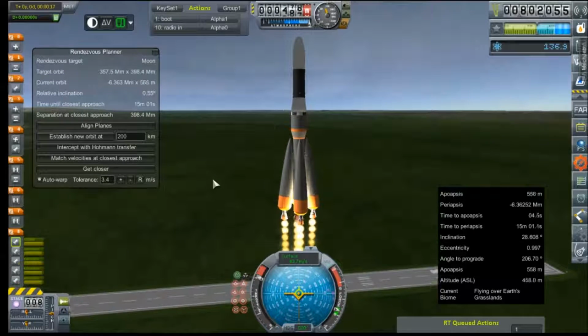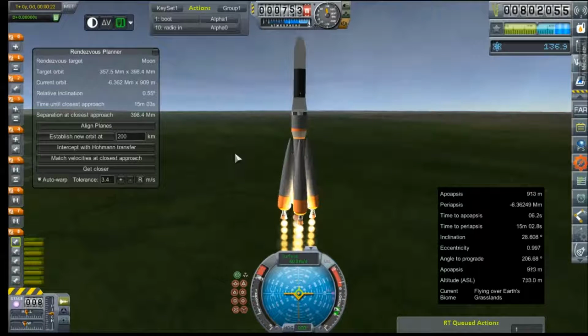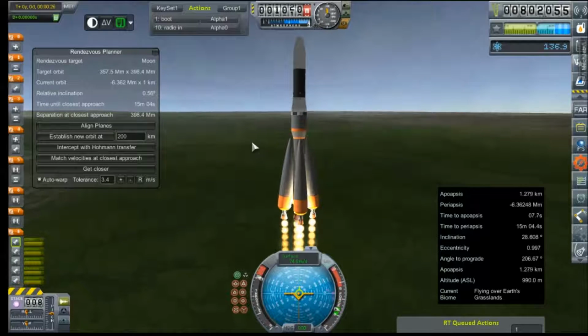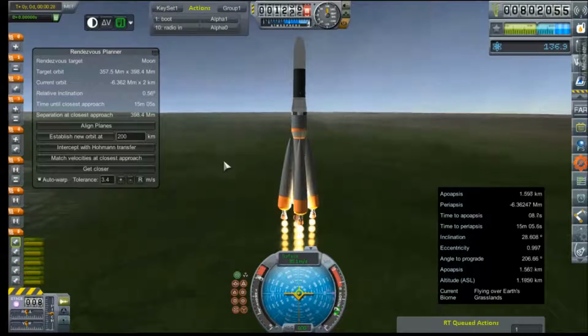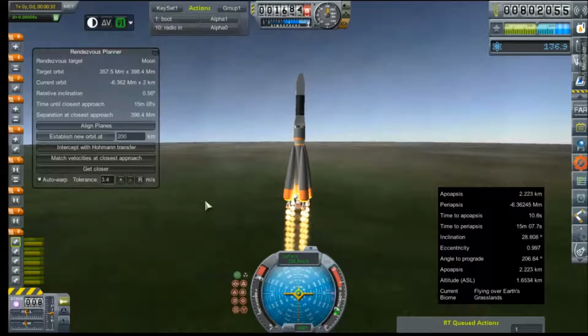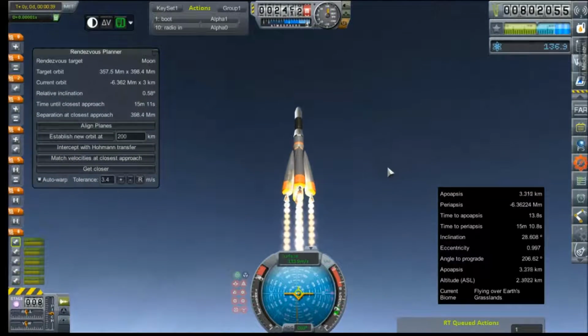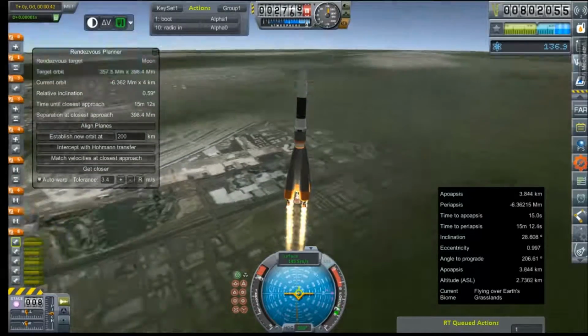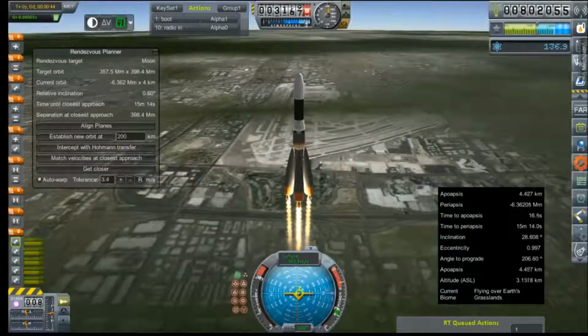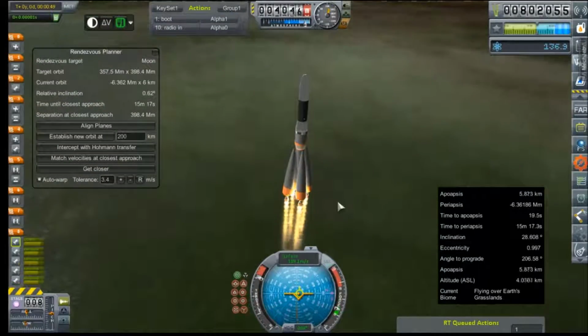Significantly less wiggle. I'm starting this gravity turn way too soon. Let's not trash this mission. I'd really prefer not to have to wait all the way until the next window for this. But this is our first launch with clouds. I am super excited. Already coming through our first cloud layer, although it is a nice clear day here at Kennedy. Ooh, so pretty. I might have to try to land on that sometime. Just, I know, because.